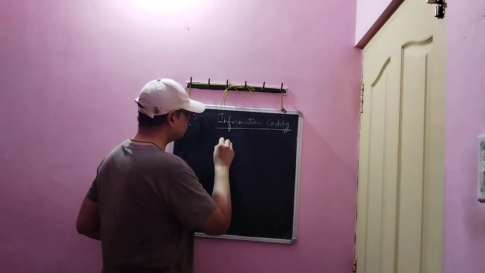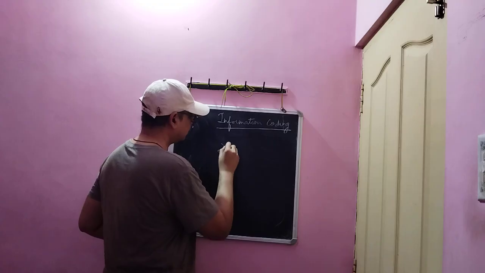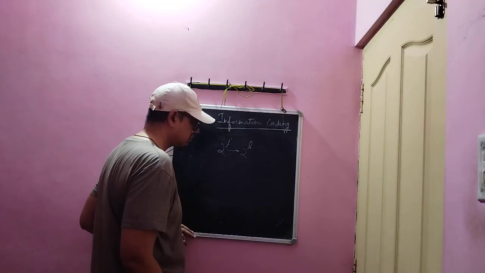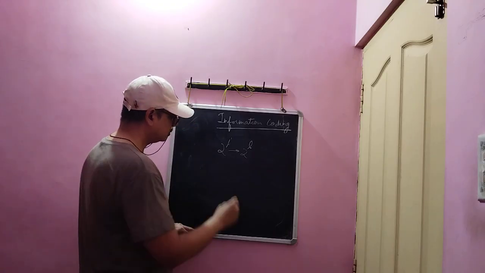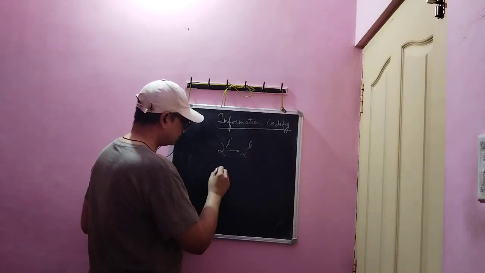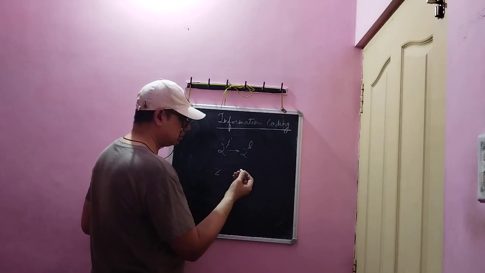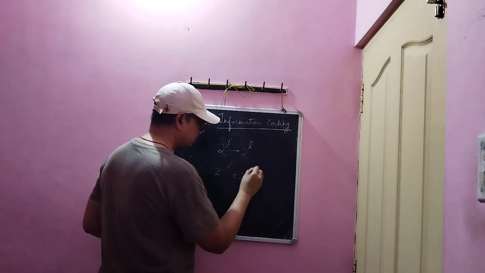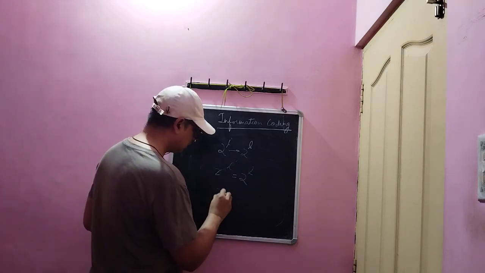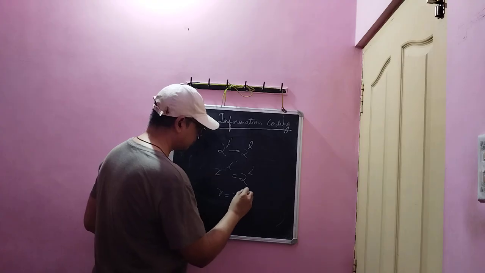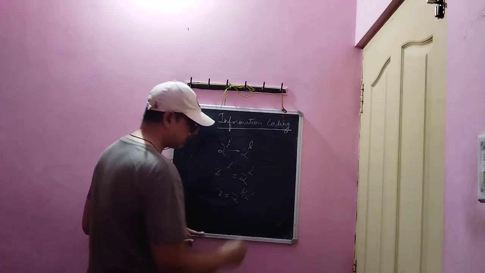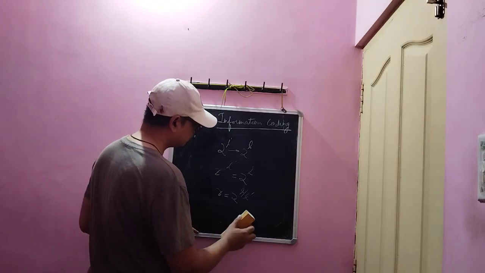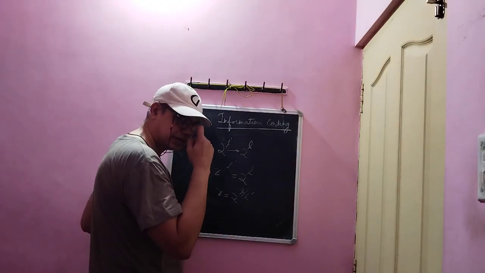For instance, if we have to map, say, 2 power l dash to 2 power l, then again we determine r such that r power l dash is equal to 2 power l. This is something that we already know. So therefore it gives you r equal to 2 power l by l dash. Right? So this could be the strategy adopted.